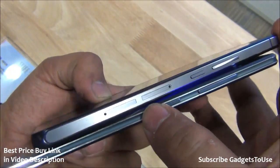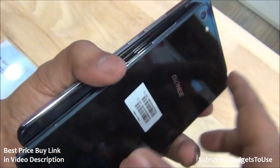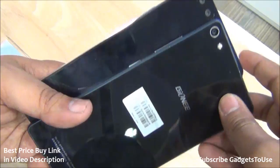On the edges on this side we can see that we have two SIM card slots, and both of them support 4G. On this one as well you can insert two SIM cards, and both of them can support 4G as well. So both of these devices support 4G.